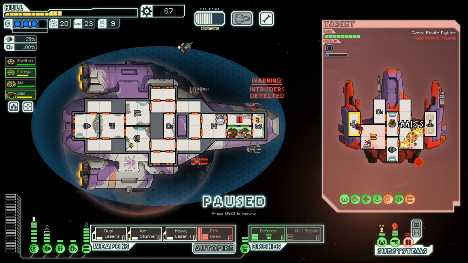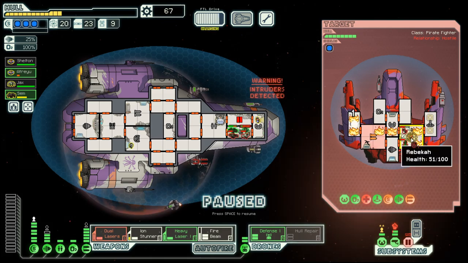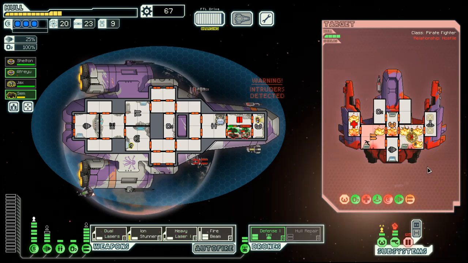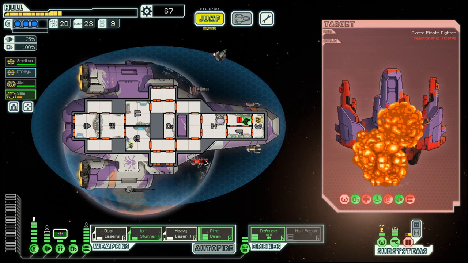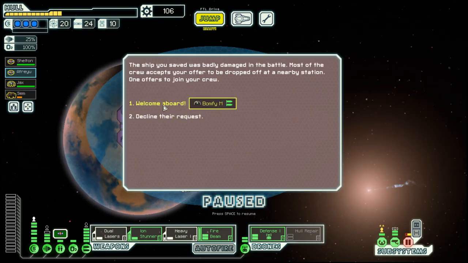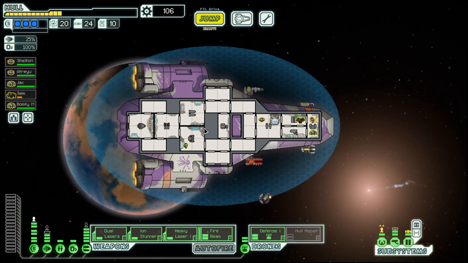Okay, then let's spread a bit of fire. They're gone. Yeah, welcome aboard. You're good with weapons. You're better than Sam. So, yeah. Go right ahead.